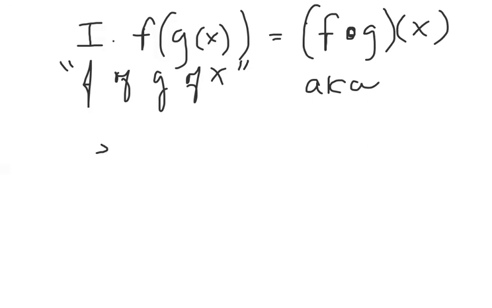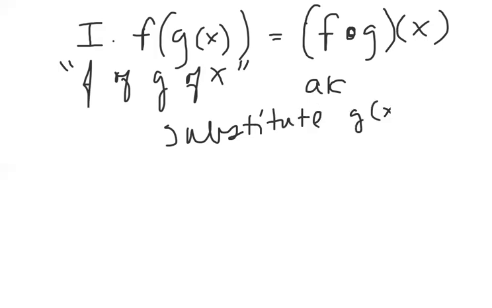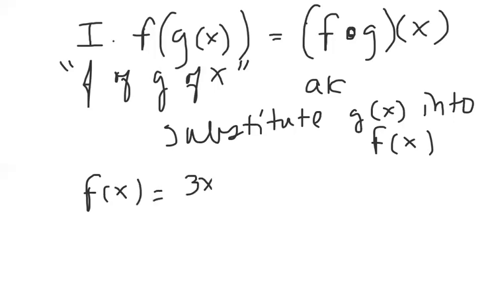What you do is you substitute, guys. My pen will not write, okay? This is where we're going to substitute g of x into f of x to create the new function. We take g of x, we substitute it into f of x to create the new function, guys. So in order to do this, I'm going to start off with an example, guys. So here we go with our example problem. Let's say I have the function f of x is equal to 3x plus 4, while my g of x function is equal to 2x minus 1, okay?